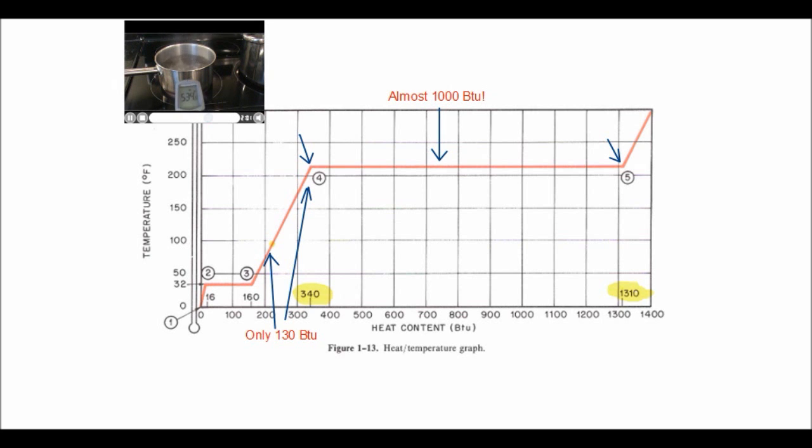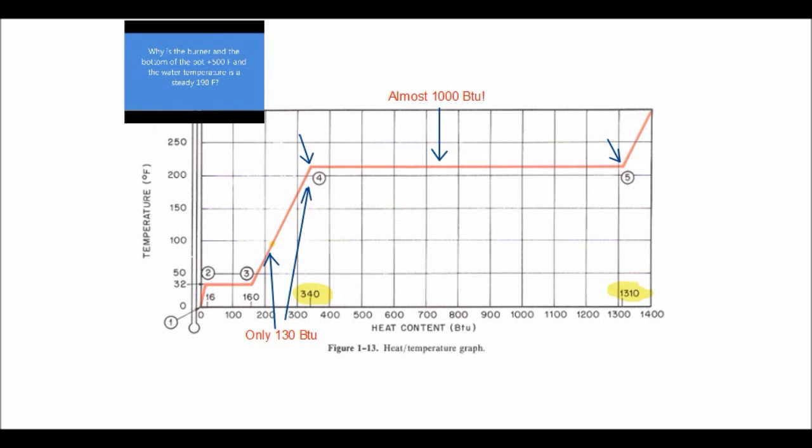So as you can see, the water's boiling and the pan and the burner's at 500 degrees, but the water's only at about 197. Now this should be 212, but with the laser pointer, it's not as accurate as if you had a thermometer sticking in that water. It's just easier to visualize. So why is that burner 500 degrees and the water's only 212? We'll take a look at that here in just 1 second.